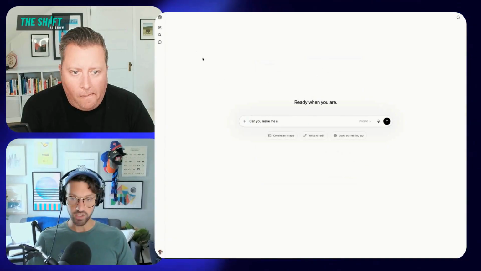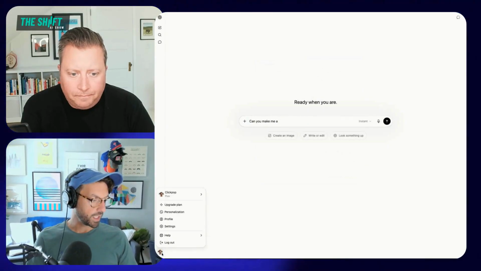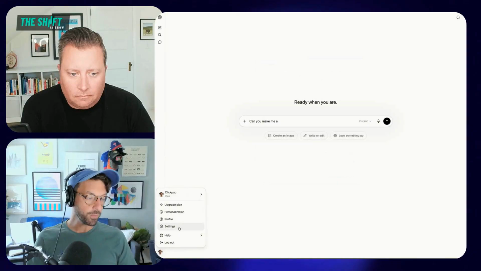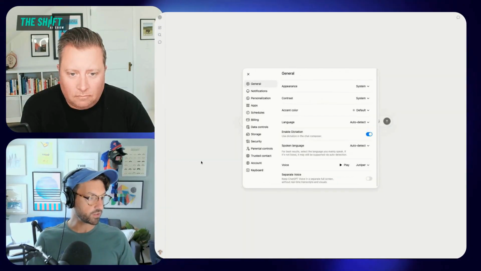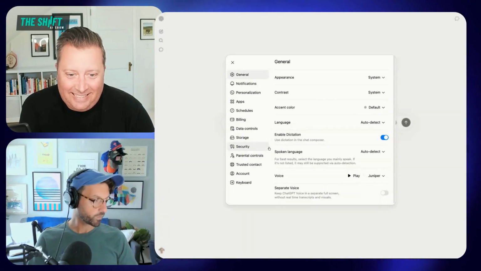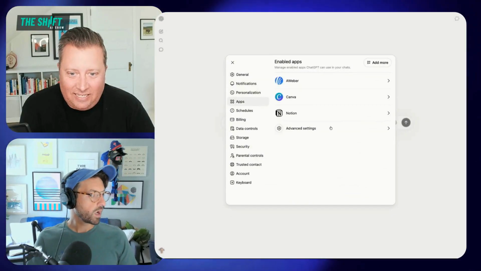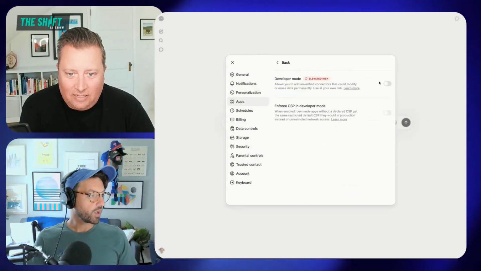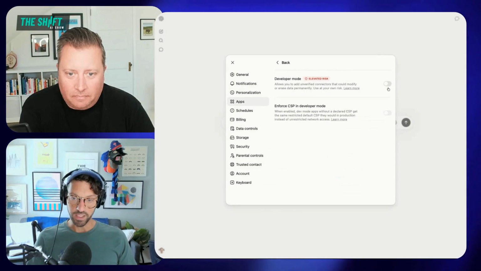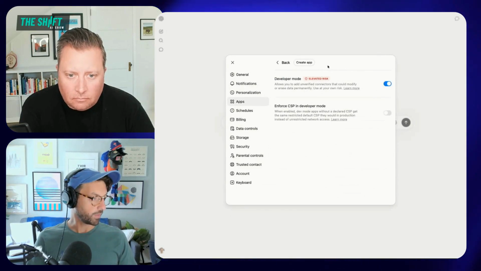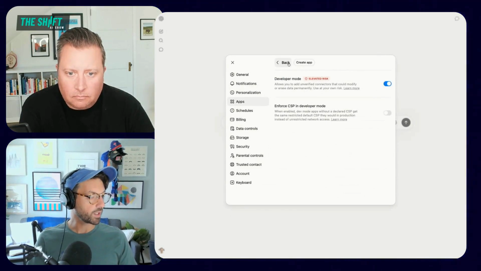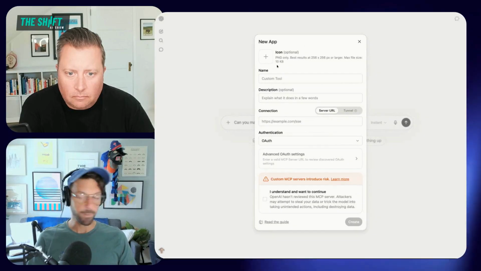So I'm in ChatGPT. And here, actually, it is a little bit more annoying, but I'm going to go into my settings, and then in my apps, I'm going to turn on developer mode because I need developer mode to use this custom MCP. And now I'm going to go create app.